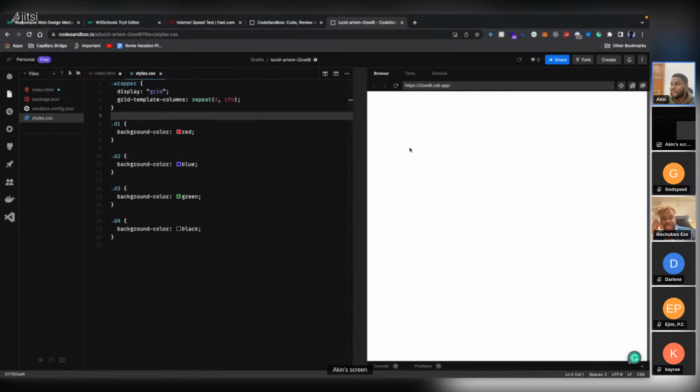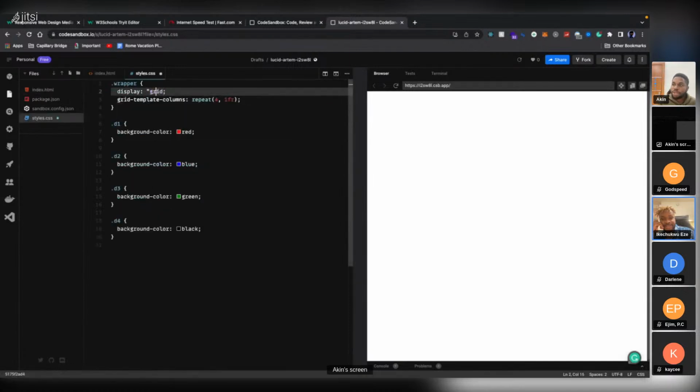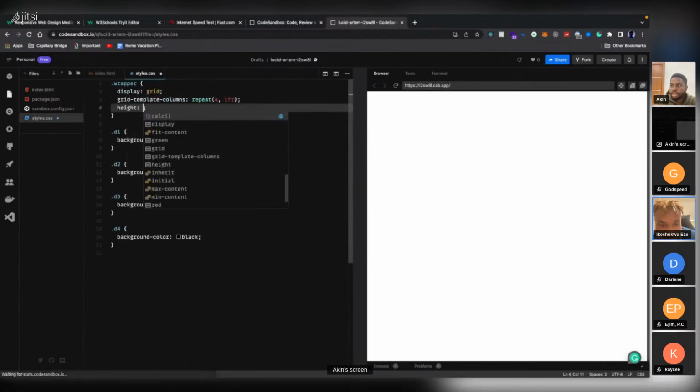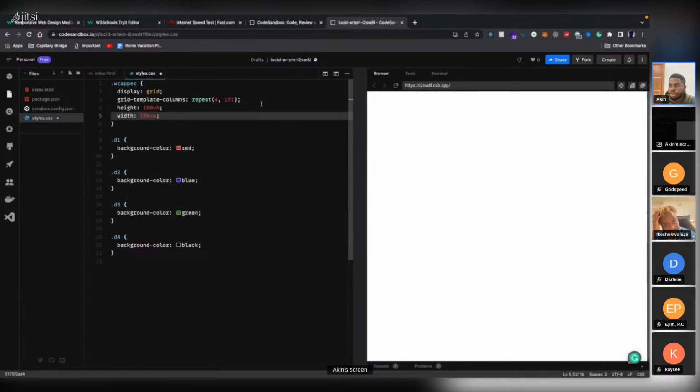I think you have to save the HTML because it's not saved. And I also think that in the styles.css, the grid should not be quoted. I'm used to using one JavaScript framework like this that makes me code things all the time. Does it refresh automatically? It does refresh automatically. Height 100vh, width 100vw.